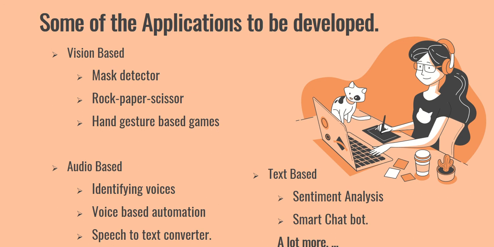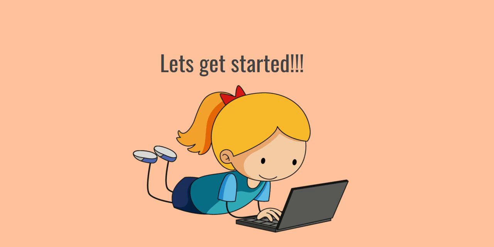And the third kind of things we are going to do is text based. If you input some text, the computer is going to tell you, okay, you sound a little sad today, or you are very excited, chatbot kind of things. So these are the things which we will make, and a lot more in this series of videos.